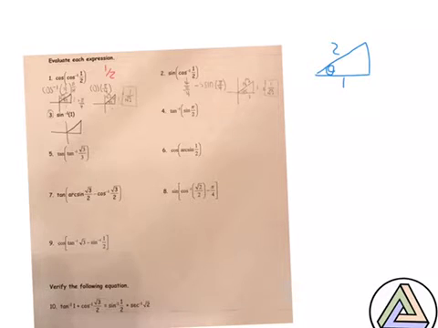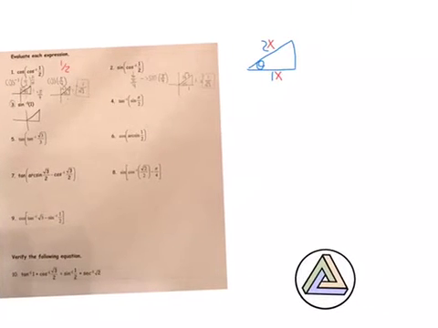And the question is, which angle would result in this being 1 and 2? Or you could think of it as 1x and then 2x. Well, you might recall that that is a special right triangle that is called a 30, 60, 90, and in this case the 30 would be right here and the 60 would be right here.